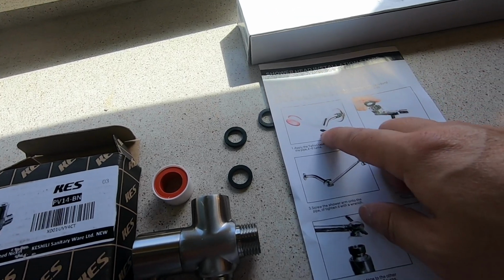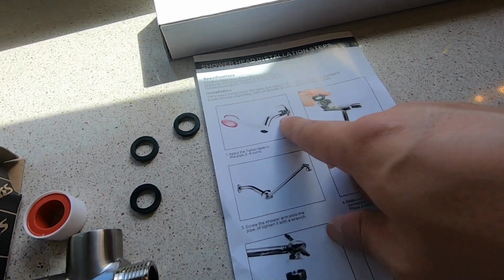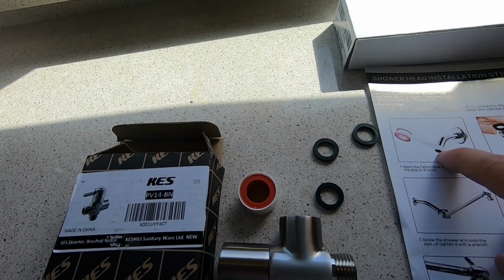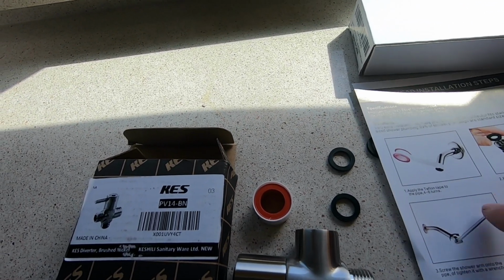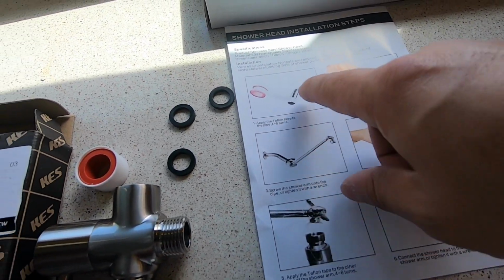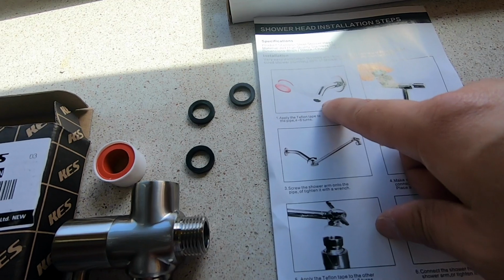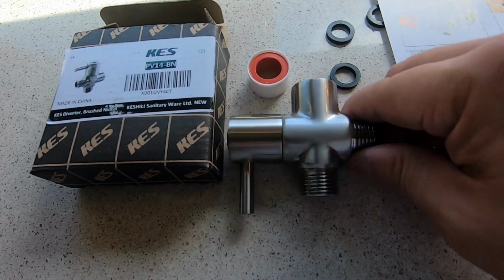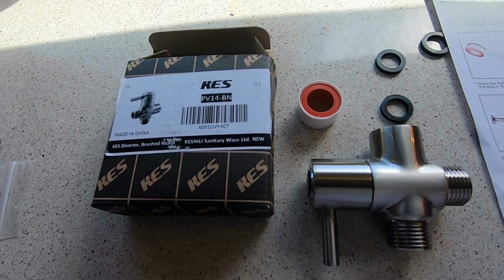This is the instruction for the rain shower. So that's exactly what my pipe looks like. Teflon tape goes on there, but we are not going to put the, oh, sorry, I think this is the manual for the arm, but we're not gonna put the arm right away. We're gonna put a diverter first and then the arm, okay, which is this guy right here. So that guy goes there, all right?